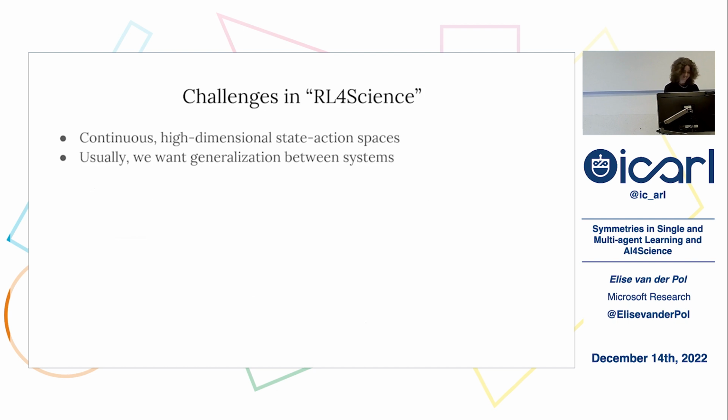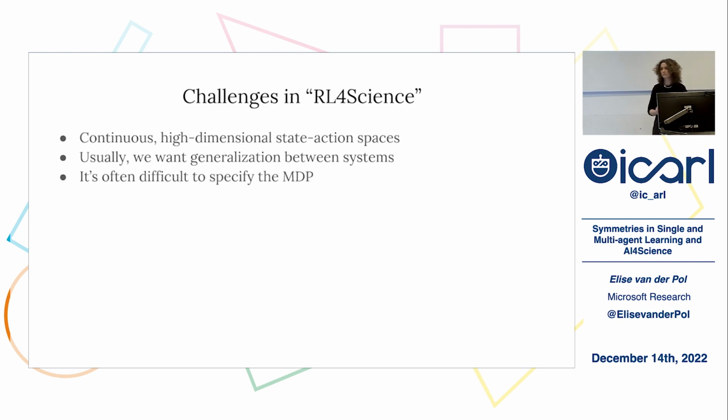Usually we also want to be able to generalize between systems. If we're just going to search one very specific system, then we might just turn on a regular search algorithm and run it for a year and be done with it, right? We don't have to develop a whole machine learning method for it.